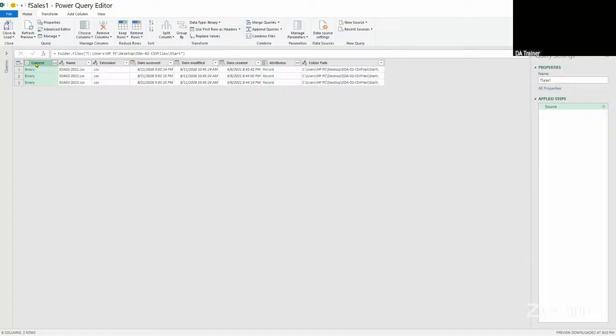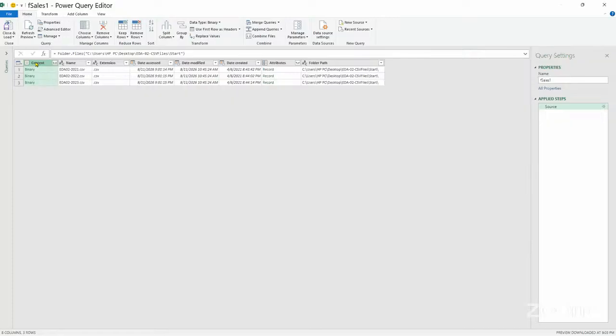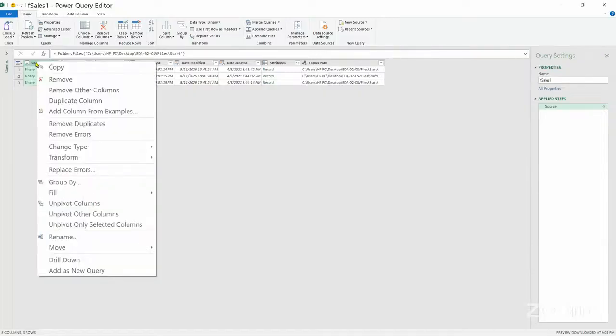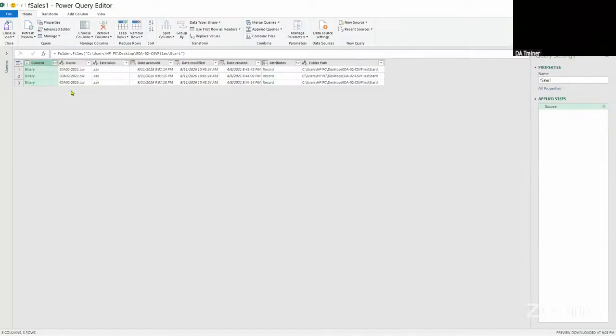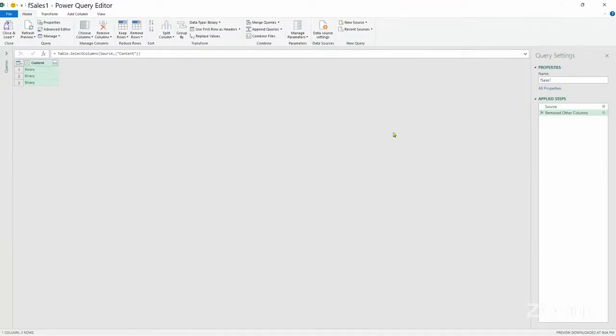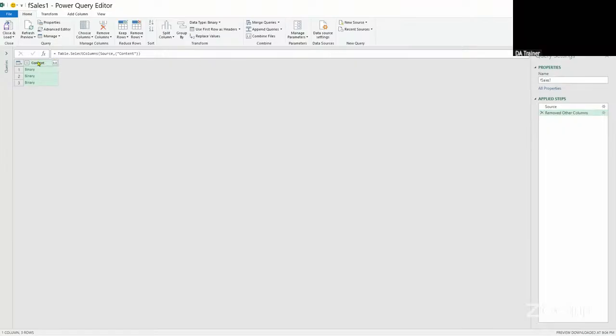Okay, so I will just click on here. I'll click on the content. Are you following me, Fatima? Yes. I'll click on the content column. I'll right click on it again, and I'll tell it remove other columns. It has removed other columns. As you can see, there's no other columns again, right? Beautiful. Now, still on this content, there is an icon in front of it, which is called Combine Files. I want to combine the three files together so we can work everything together and have a desired result.